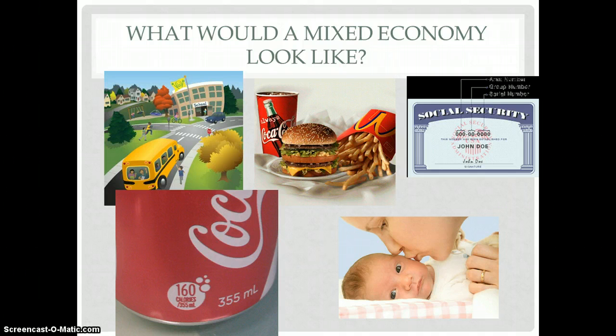Does that make sense? Socialism is when everybody owns all the means of production. What does that mean? Production, the government runs it. What does it mean? It means pretty much like if you have a company, the government owns it, and it's for everybody. So everything will be free or what?